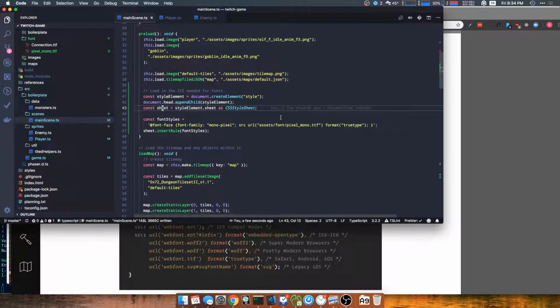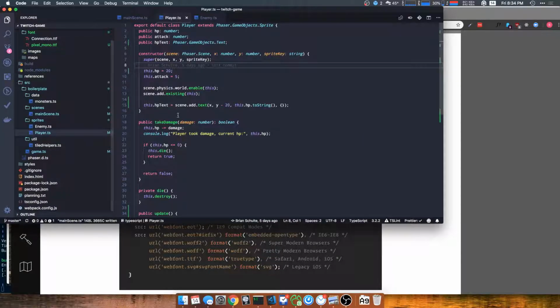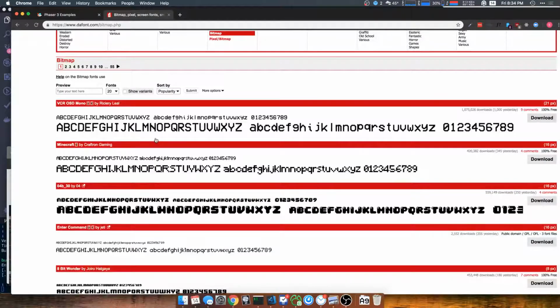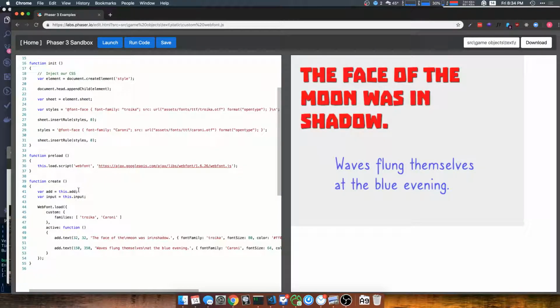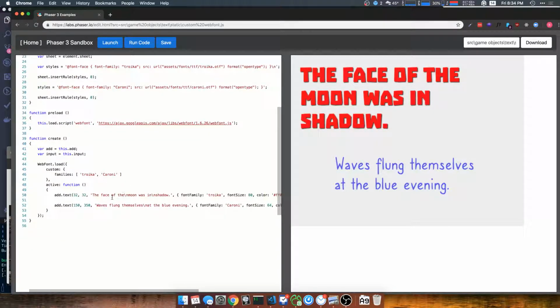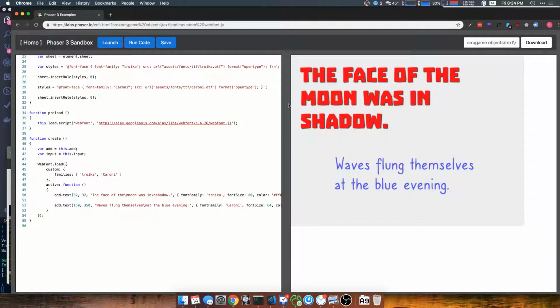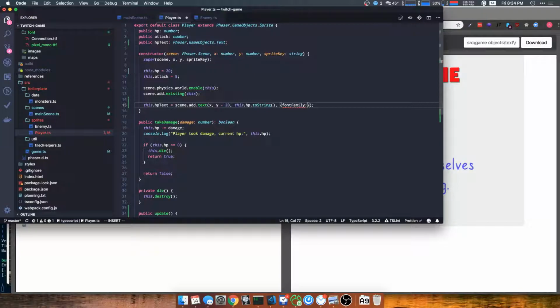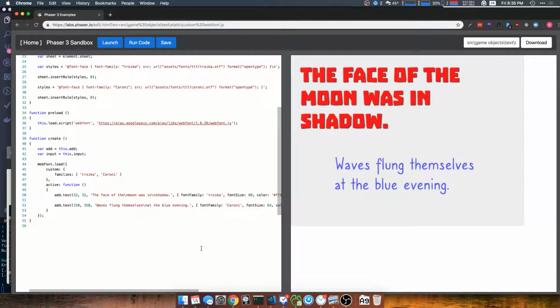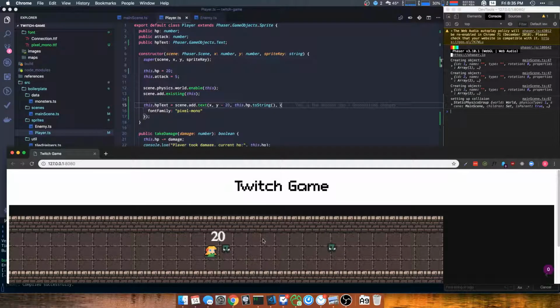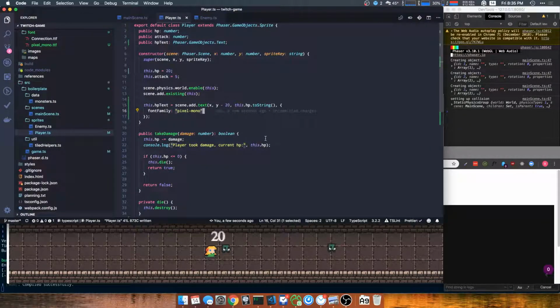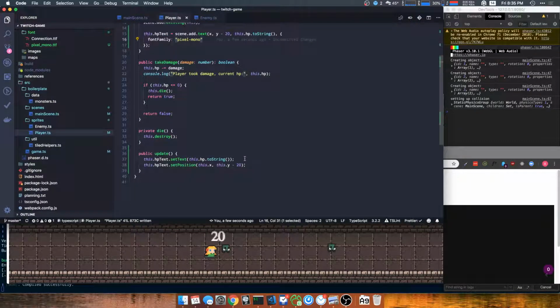So that's good. So now we have monopixel as a font family. So inside our player, what we're going to do is go ahead and say, in our styles here, we're going to say fontFamily, Pixel Mono, right? Okay. Now let's actually see if that's working. It doesn't seem like it is. That looks not like the right font.